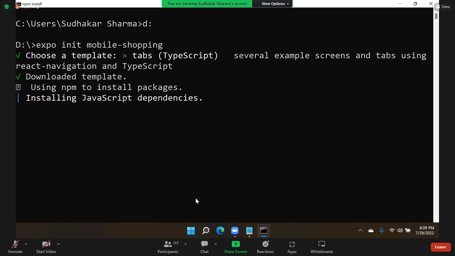Their components are different. Here React Native has some components which I showed you, list, view, image and all. Similarly, Ionic has its own components. NativeScript has its own components. Those components allow you to build the application suitable for them. So components will be changing depending on the framework.